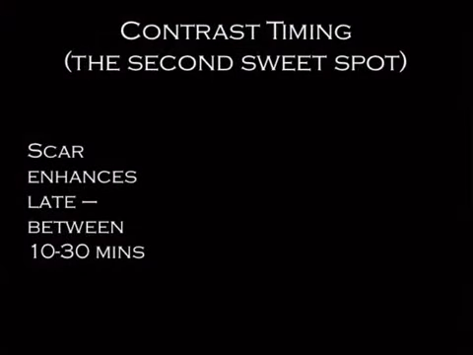Now, the other thing that I want to talk about, which I just mentioned briefly, is that there is a second sweet spot. Just like there's a sweet spot for myocardial nulling, which is between 180 and 250 milliseconds normally, there is a sweet spot for contrast timing. So when do you image after you've given the contrast? You want to image between 10 minutes and 30 minutes.